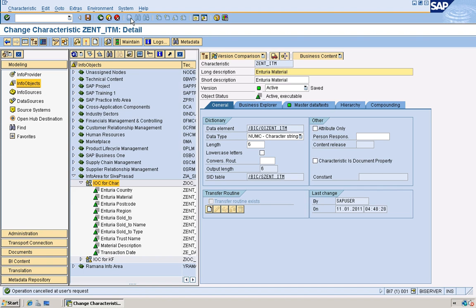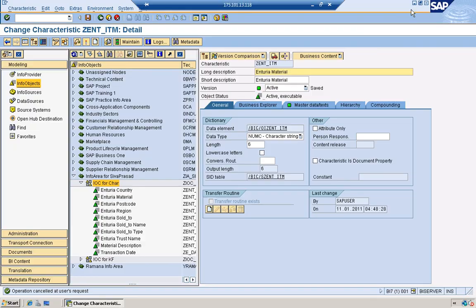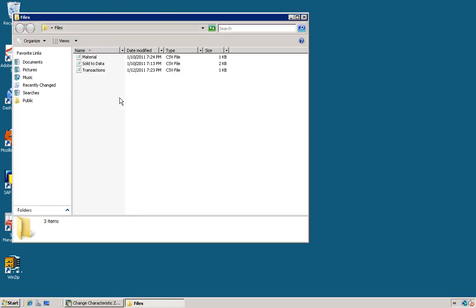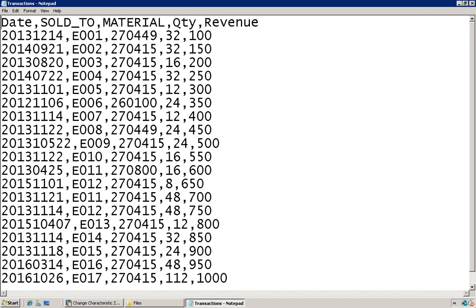If it belongs to the amount, and if it belongs to the quantity, then 100 quantity is there. Let me show you this one. Then 100 quantity is there, but what is this 100 quantity? 32, 16, 32, this quantity is there. What is this 32 referring to? Is it each, pack, case? So what is it? So we need to define this as a unit. So these are considered as the unit characteristics.